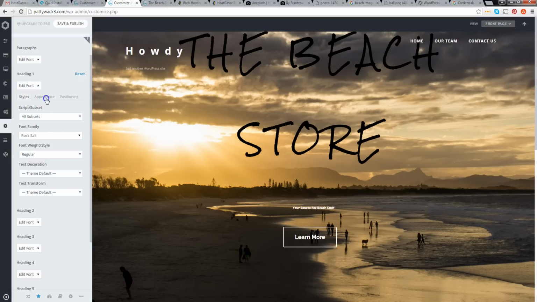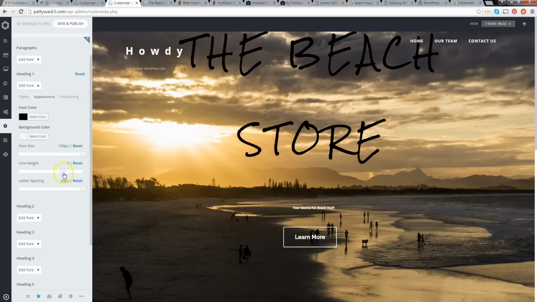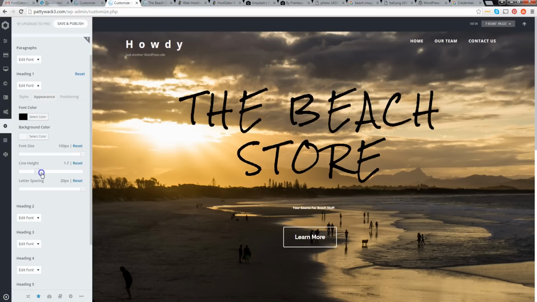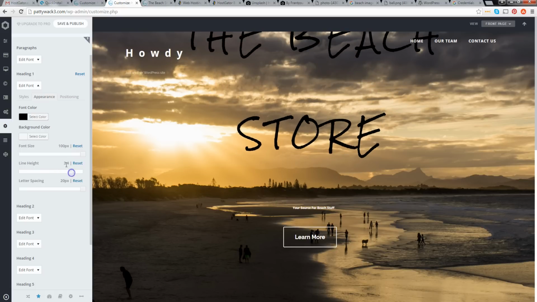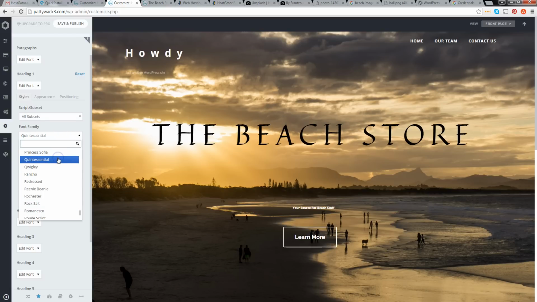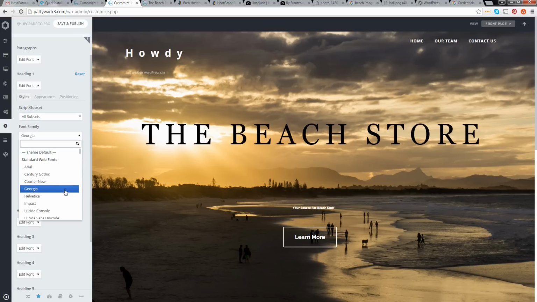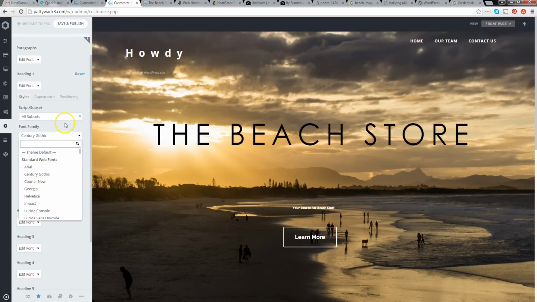However, it's a little too big, so I can go ahead and change the size right there, or the line height, something like that. But I'm going to go ahead and change it back to something else a little different because now it looks really weird. I like those beginning ones I had. That one looks good. All right, wait, that one. This kind of looks like the Abercrombie one. Okay, I'm wasting so much time.